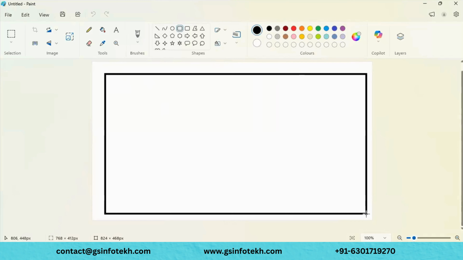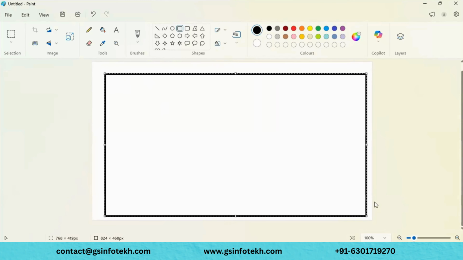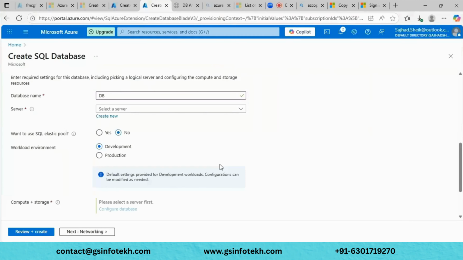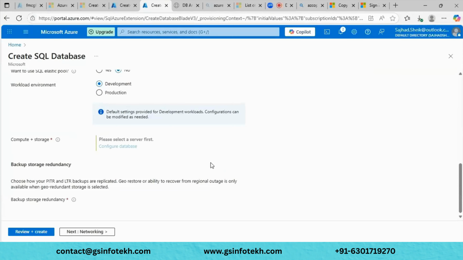Instead of creating multiple databases, where for each and every database we need to provide an individual server configuration, the elastic pool helps.